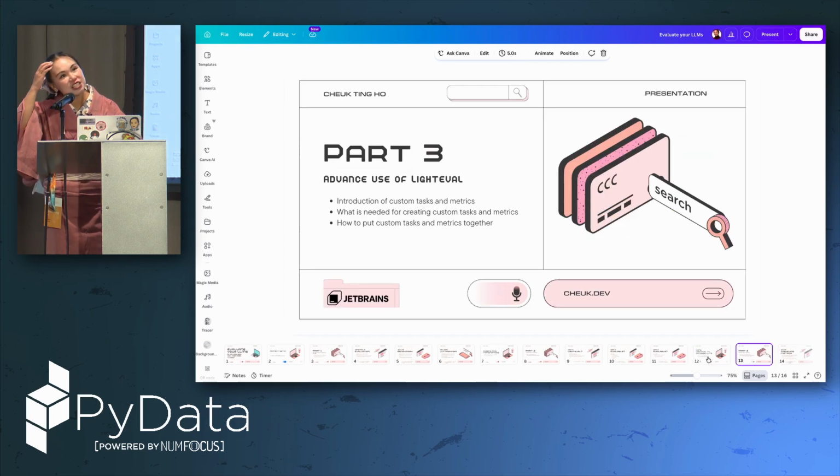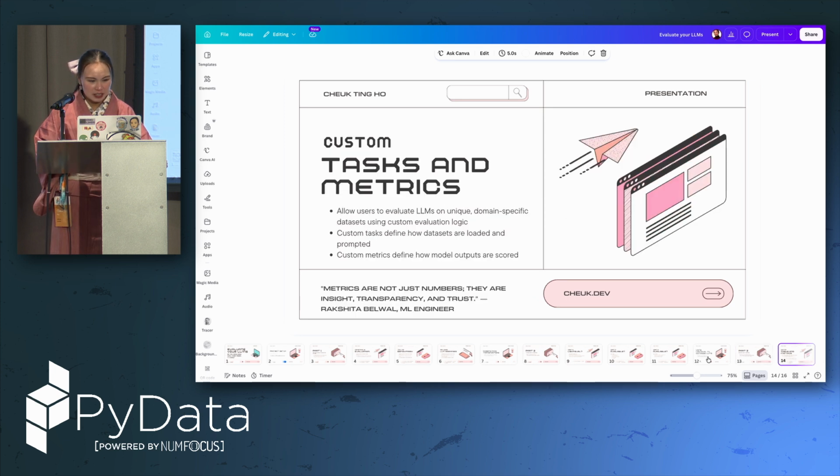Because someone asked me earlier, how do we evaluate certain things? Like the example is that they have a bunch of text, but then it should come up with some number. If a human sees it, there should be a number that comes out as the answer, and then the model should also predict that answer. How can it be compared? Well, I'm pretty sure there's no existing task that can read that document, which is a bunch of text, and come up with that number. That's quite specific. So that's why custom tasks and metrics are quite useful here.